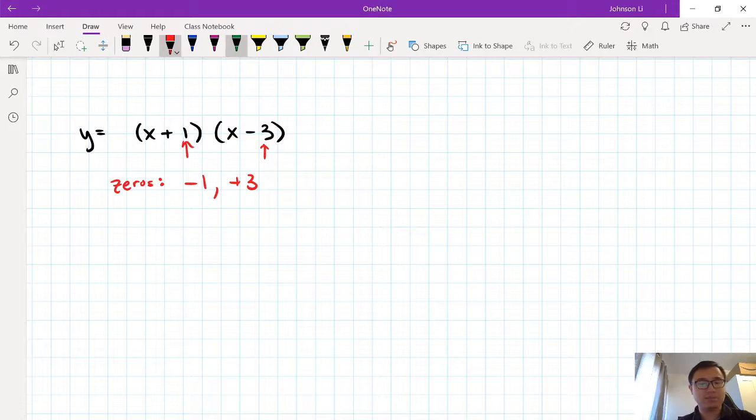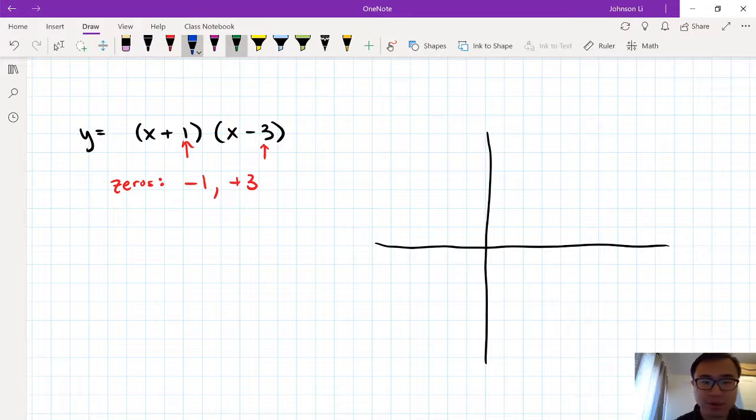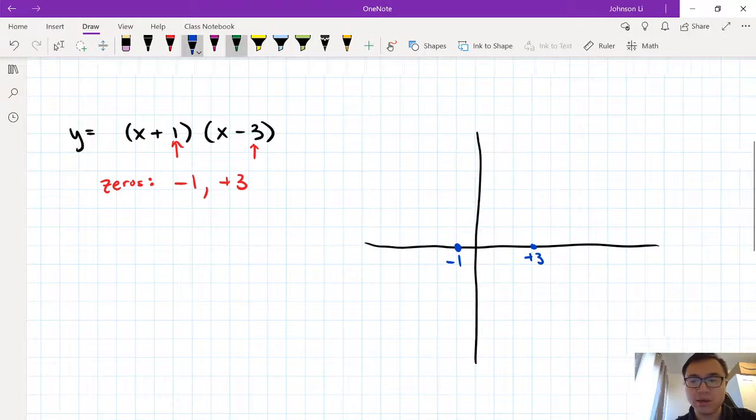Now, there are some other things that we need to keep track of later on towards the next few lessons with respect to how to find zeros, but don't worry about that for now. All I need you to know is that for the zeros of any quadratic or parabola, all we gotta do is just flip the sign from a negative to a positive or positive to a negative. Quite easy. Okay, so that means on a graph, if I were to graph this, let me actually draw it as neat as I can. Okay, that means I have a 0 at negative 1, this is my negative 1, and another 0 at positive 3.